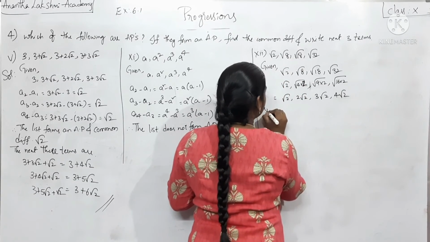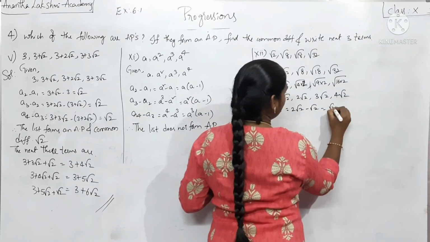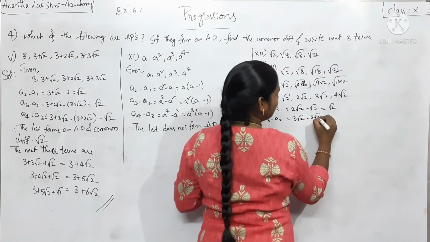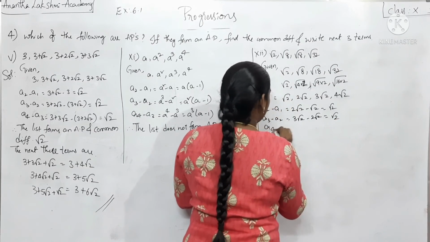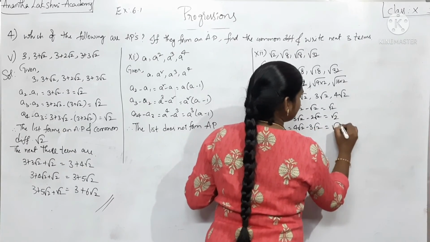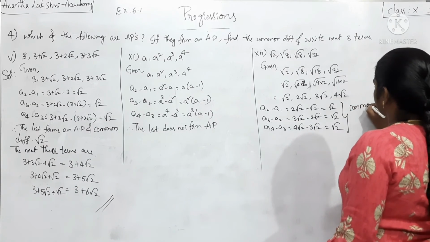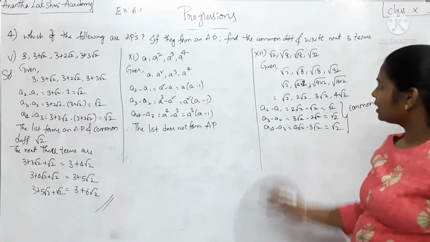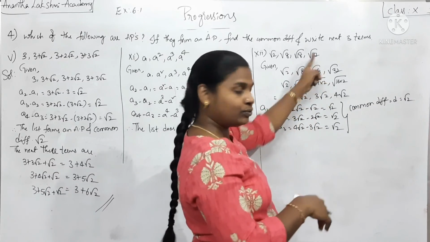Now if I am to calculate the common difference, that becomes 2 root 2 minus root 2, which is nothing but root 2. Again a3 minus a2. For this simplification purpose only I have written the series in this form. This is again root 2. And a4 minus a3 is also 4 root 2 minus 3 root 2. If you take root 2 common, this is also root 2. So this is nothing but the common difference. What is the common difference? d is equal to root 2. Now how can we obtain the next three terms? By adding root 2 to these terms.